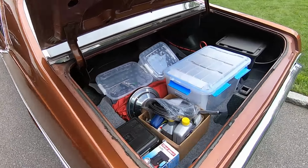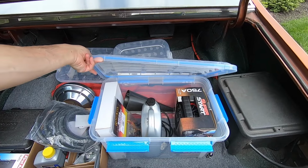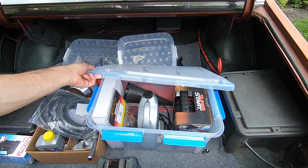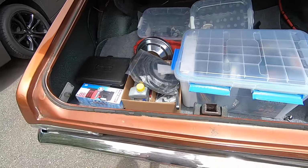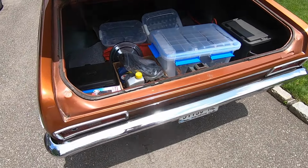Got some new plastic bins, starting to pack up with supplies. Tools will go in later because I'm still kind of using them for other stuff. But it's gonna get tight real quick. It's not a really big car. The trunk is a decent size, but you know, it's gonna fill up fast. So hopefully no more issues. I'm just gonna try to drive as much as I can between now and then, and hopefully we'll be ready to go.